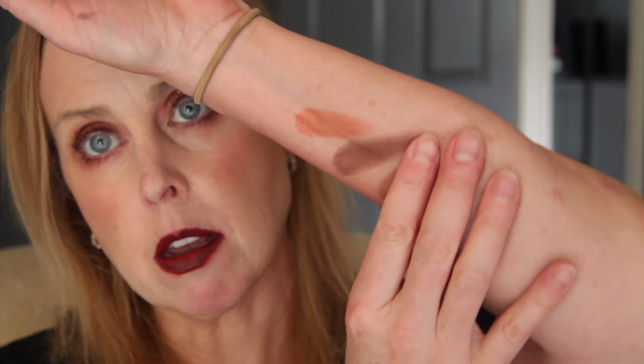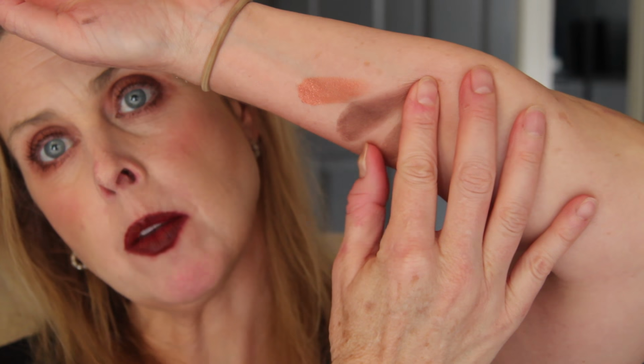But with my eye color, and with a lot of eye colors, if your eyes respond well to some warmth in that brown, these just make my eyes pop. I was actually wearing it too as a straight eyeliner, and my eyes just popped and the blue became so much more blue. But it doesn't work just with blue eyes, it works with all eye colors. You can definitely see the red and the brown in it. The only other thing I did was put a little brown eyeliner in the inner waterline on the upper eyelid, because otherwise you see a white line and it looks kind of weird.